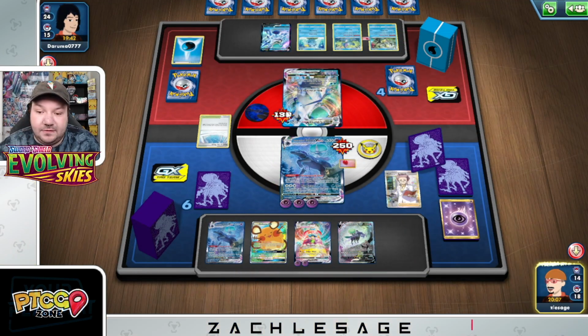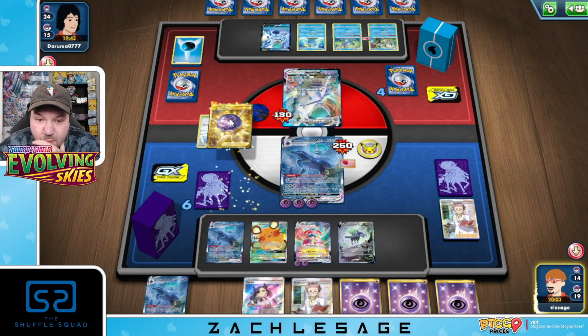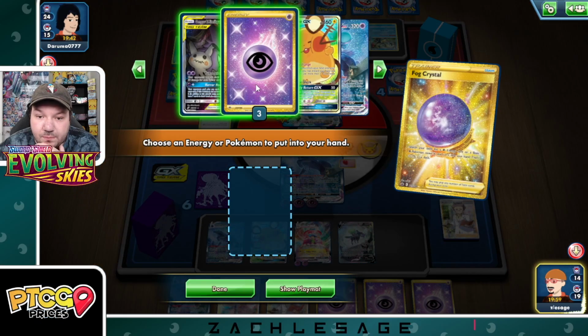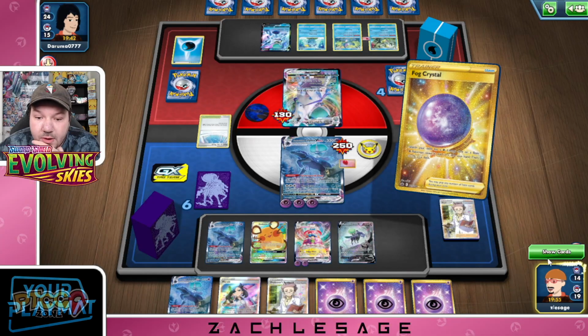Okay, let's pitch this hand away, see if we can get a Marshadow. Now, we are going to be able to kind of get this big knockout. Okay, literally our Marshadows are prized. That is really tough. Okay, cool.